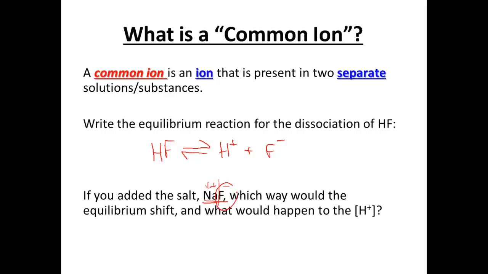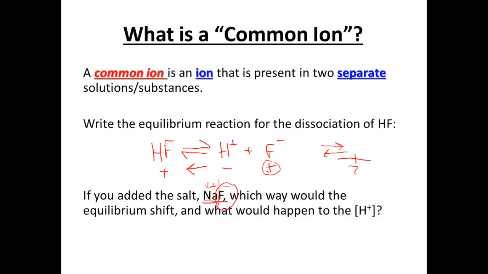You're really adding fluoride ions, which will, using Le Chatelier's principle, increase the reaction in the reverse direction, which will shift it back to the left, increasing the concentration of this and decreasing the concentration of that. And take a look, when you decrease the concentration of H+, that should make the pH go back towards 7. So when you have more H+, pH goes this way. In this case, though, if we decrease H+ concentration, it's going to shift back towards being more neutral in that direction. So anyway, adding the salt causes the equilibrium to shift back to the left.